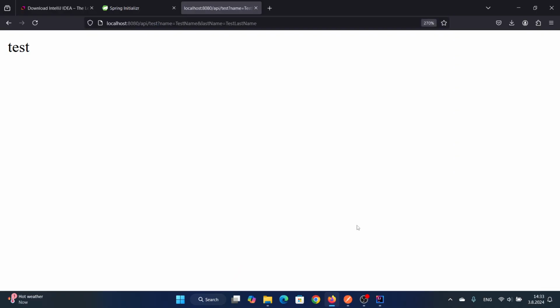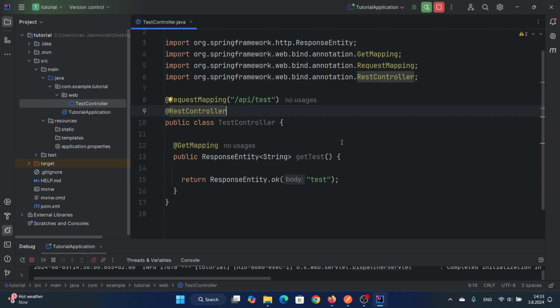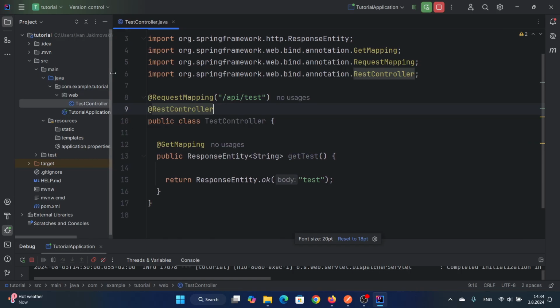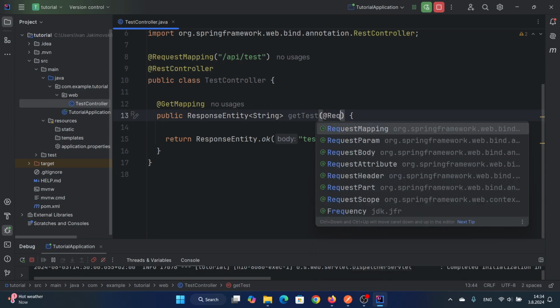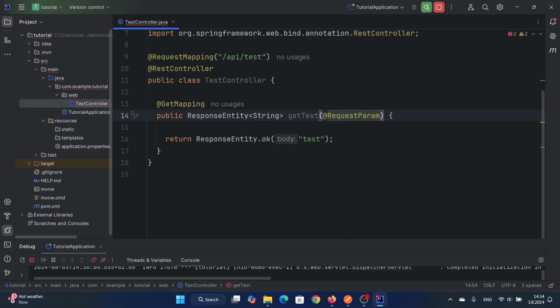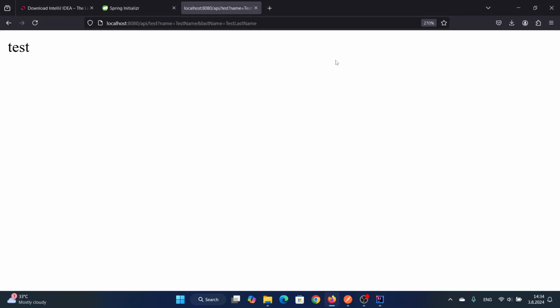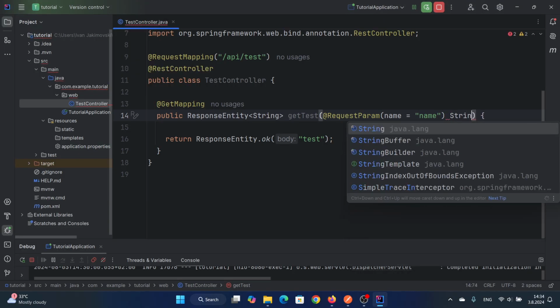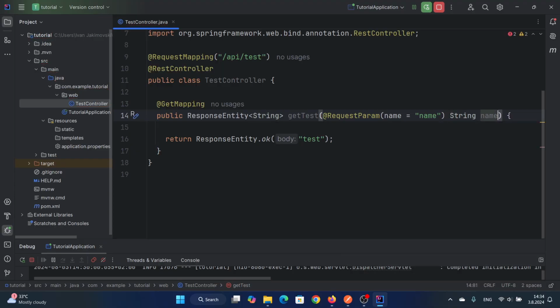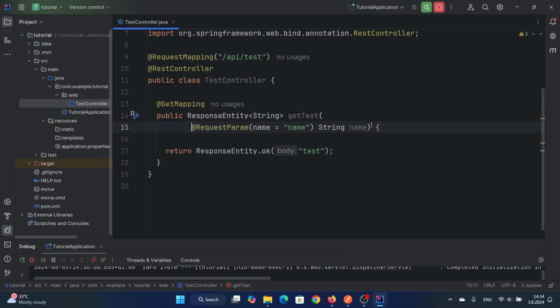But let's go ahead and read them in our controller and in our request mapping. In order to read them here, you have to receive them. There's an annotation for query parameters called RequestParam. You specify the name here. In this case, the first one is name, and then the type, which is going to be a String name. The second one is going to be very similar, just a different name, so I'm just going to copy it and paste it.